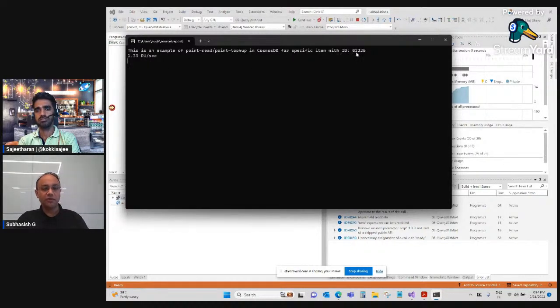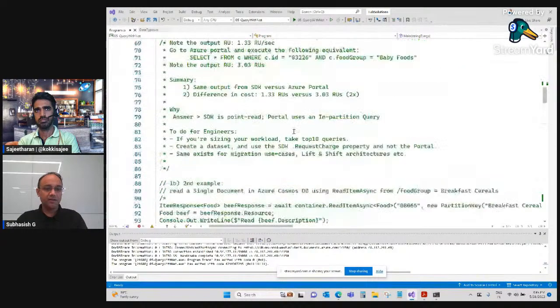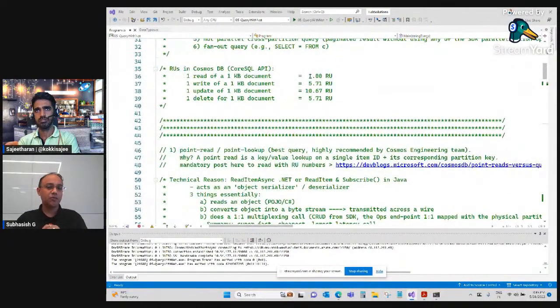So what is the ID? I'm looking for 0326. Very, very important. And this we will extrapolate to very large, voluminous use cases where you are firing millions of queries. So this is 1.33 RU. What is the document? So let's say I go back to code. The best case given by Microsoft is that one read for a 1 KB item is 1 RU. So you are only a little bit more than what Microsoft specifies. Of course, there are certain laboratory conditions under which this one RU is generated. So your 1.33 is pretty good, not bad at all.